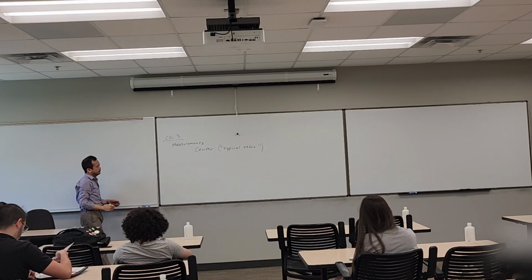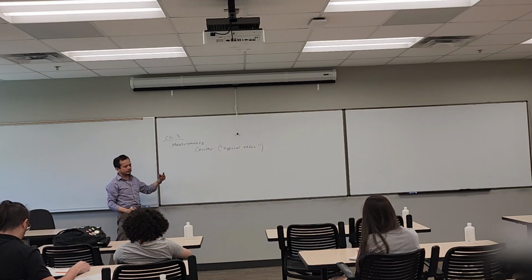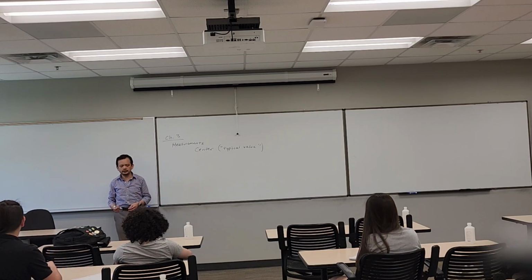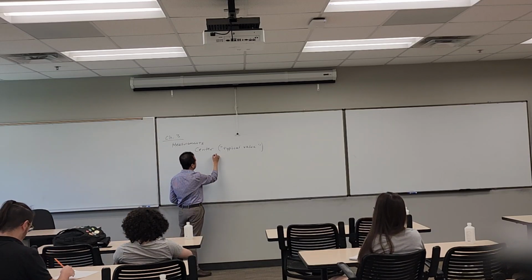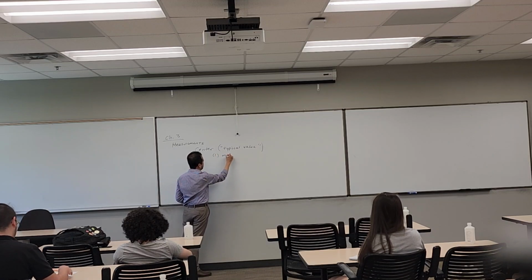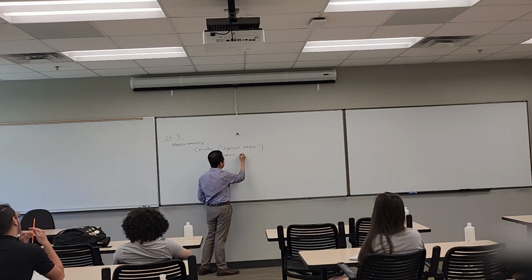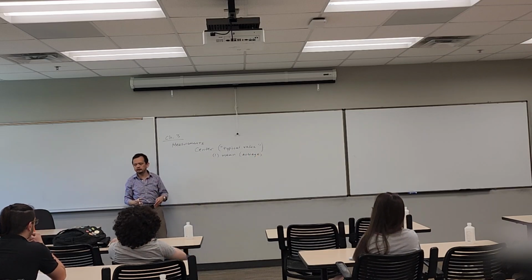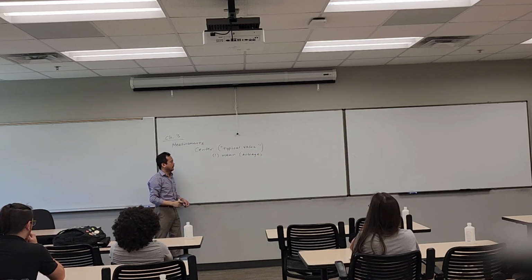And so what were some ways that we said people measure the center? What was one way that we talked about? The mean. Yeah, good. So the mean was one way. So the mean is just the average. It's just adding up all the numbers in that data set and dividing by the number of numbers.